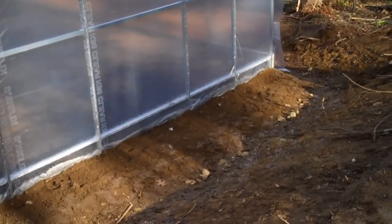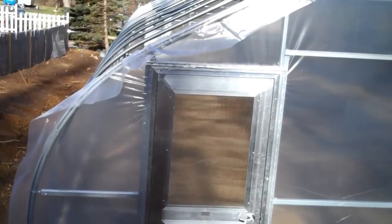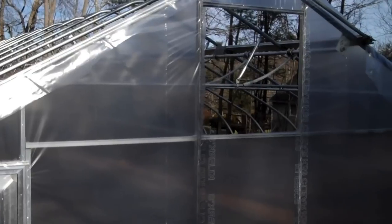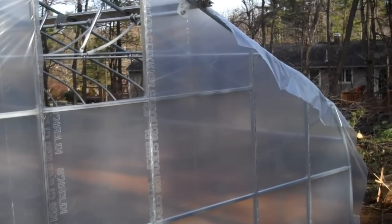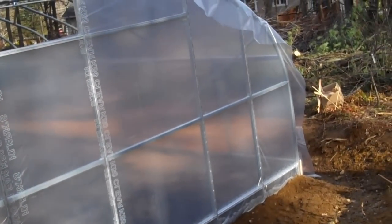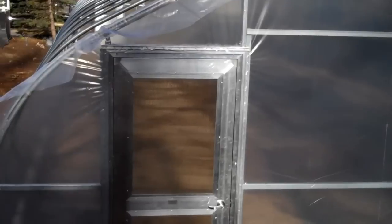Along the bottom, the plastic goes right into the ground, and then we have it on top of the bow. It's held in just a few places in the bow because after we put the roof poly on, we'll take those small strips of wire lock — wiggle wires — out of there. Then we will hold the one layer of n-wall poly and the two layers of roof poly in with one wire, and everything will hold very nicely.